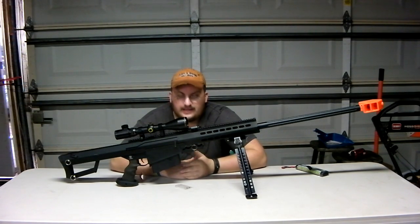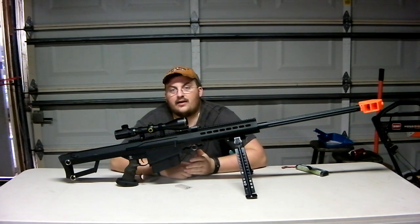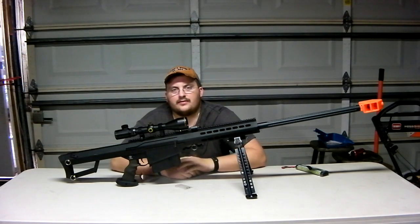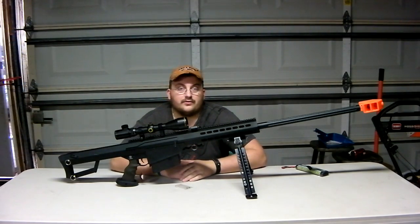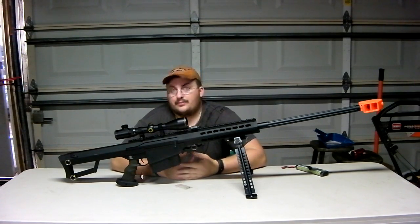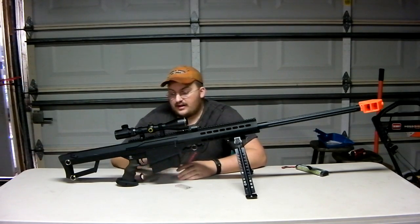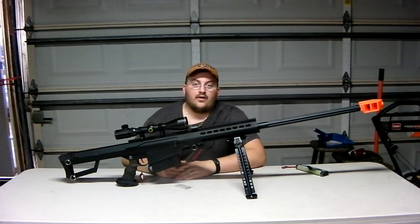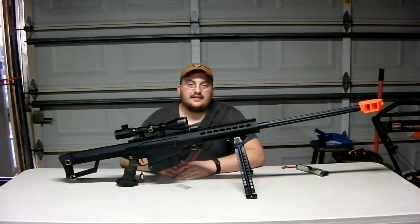It's full metal. It's not 5,000 pounds or over 9,000. It's just right where you need it to be, but it's still awkward to hold if you shoulder it. So I would just recommend getting this gun and upgrading it, or just put it on your wall. But it does not come with this or this, so yeah. Overall, I'm thoroughly pleased. You need to get better internals if you're going to actually use it as a skirmish gun.